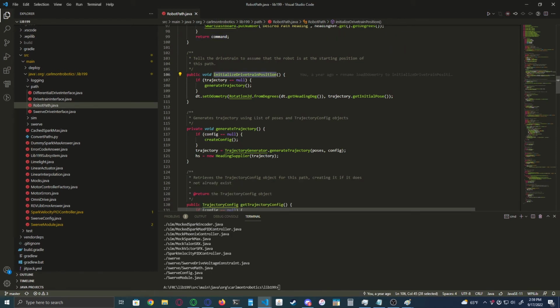The other important method that you'll see called from other classes is initialize drivetrain position. And what this does is it just says assume the robot is at the start of the path.